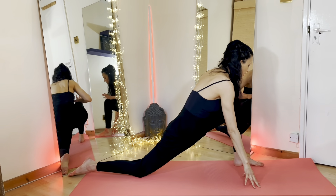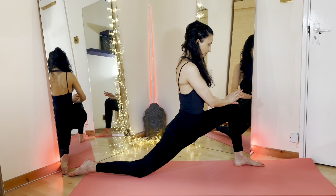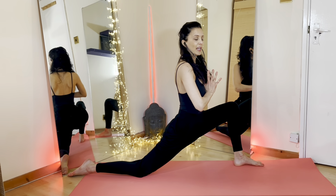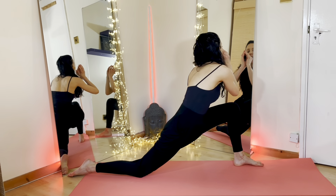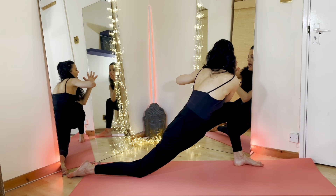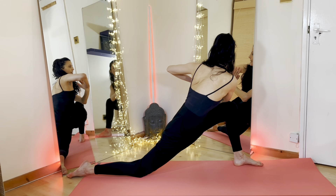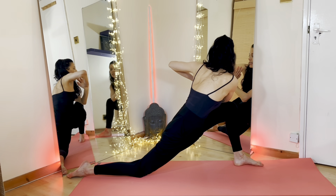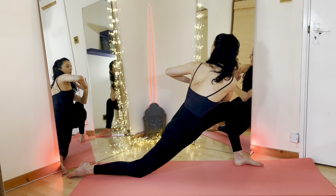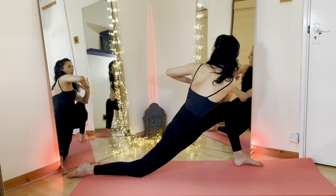We're going to inhale to take the right arm out towards the sky now. Keep opening up the chest whilst you're pushing your right hip forward — a nice stretch here. You can place a block underneath your hand if the foot feels too low for you. With the next exhalation, we're bringing the palm back down. We're going to take the hands onto the left knee, open up the chest, lengthen out. Then we're going to take the palms into the chest, taking the right elbow now outside the left knee, lengthening ourselves away from the knee. We open up the chest, we twist that spine, looking towards the shoulder. Relax your left shoulder, let the right arm do that push for you, feeling the stretch coming from your lower back, from your pelvis.